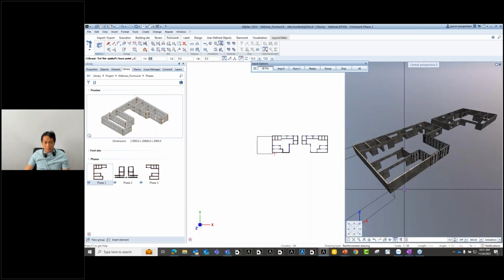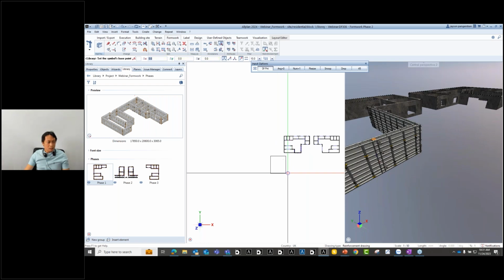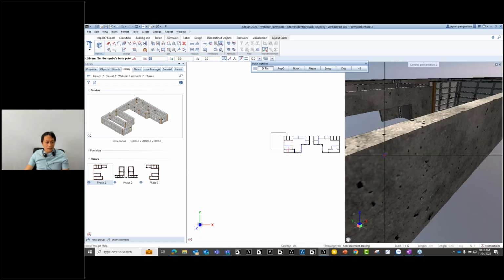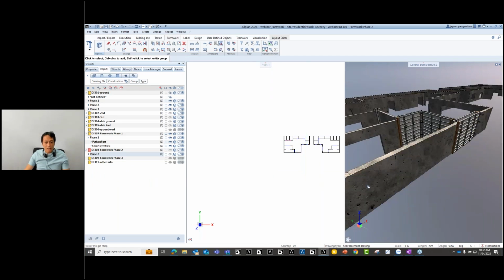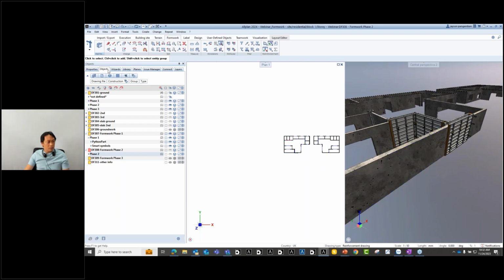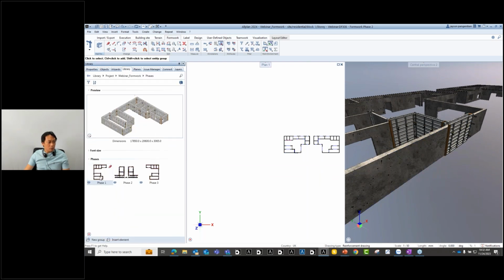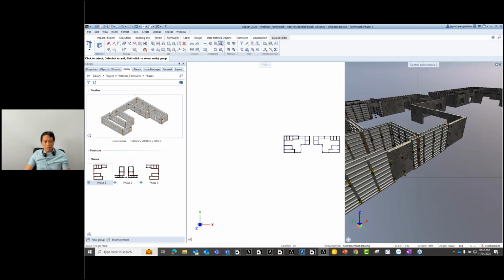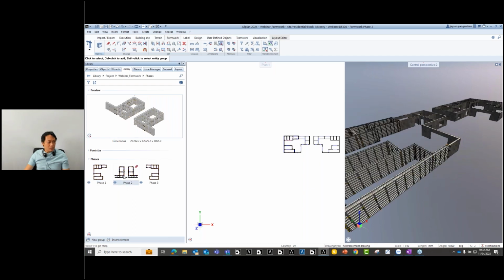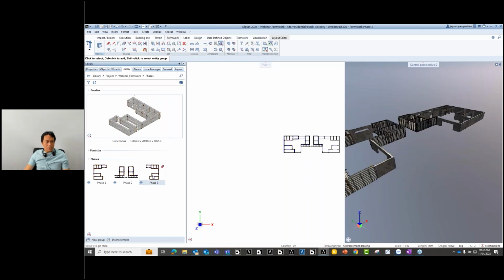So let me just select. Okay, I need to select my reference. So I just have to turn off this first. Okay, and then I can load my library because this is where I use my reference. So yep, I have this for my second phase, and then also for my third phase.